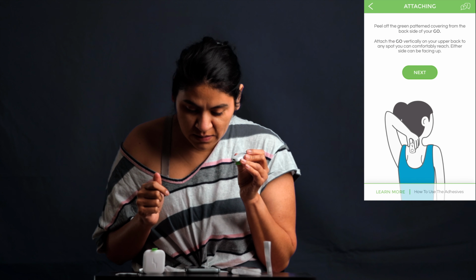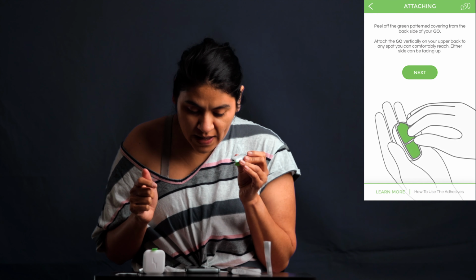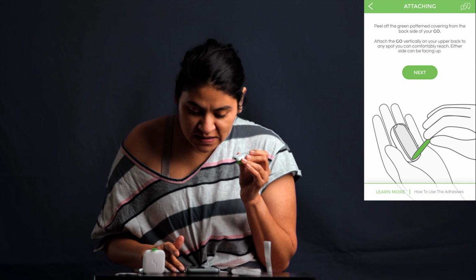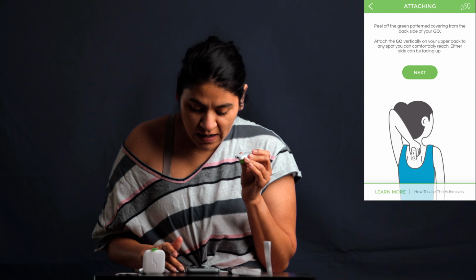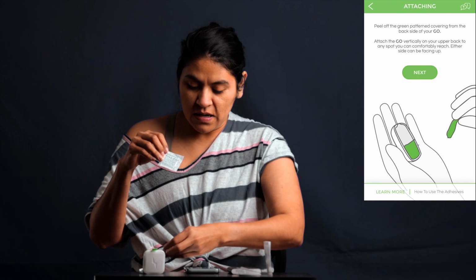So peel off the green pattern covering from the backside of your Go. Attach the Go vertically on your upper back. Any spot you can comfortably reach. Either side can be facing up. Okay, so I guess this is where this thing comes on.